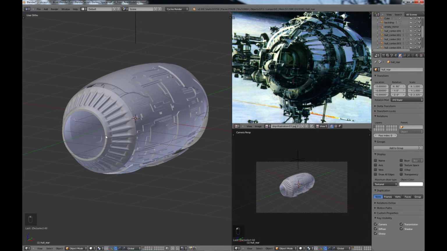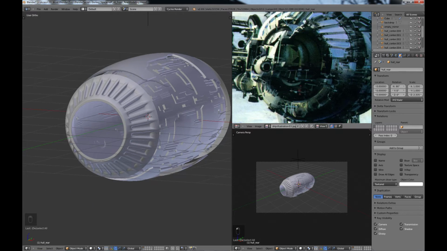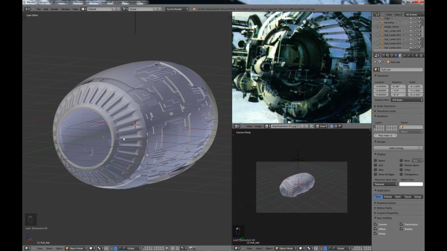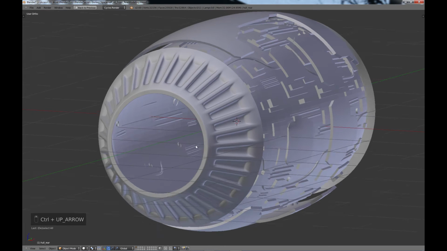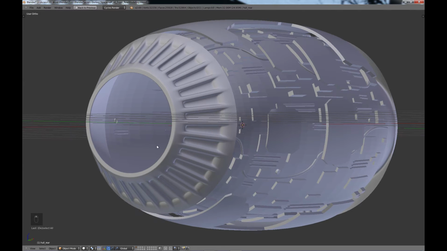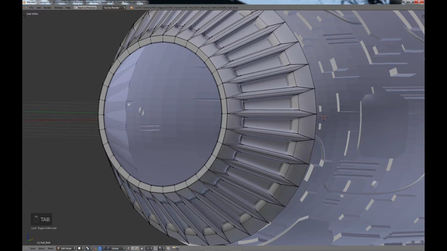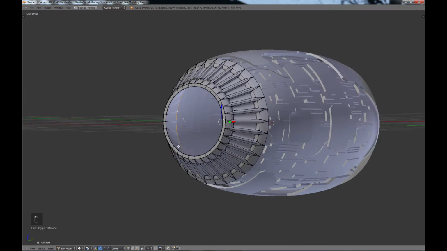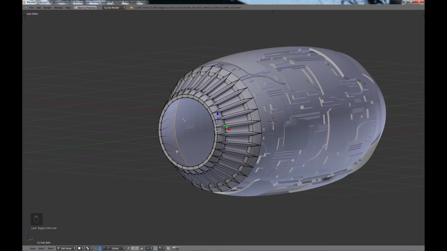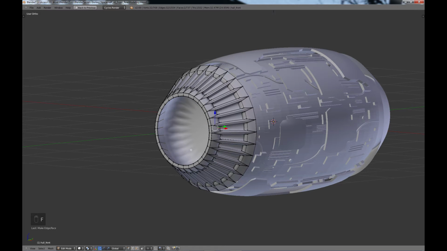So we're going to go ahead and start on the front here. And also, when we look at these details, I only want to concentrate right now on the inside and not the outside yet. We're going to do that a little bit later, but let's start on the inside. So over in this view, I'm just going to do a Control Up Arrow so we can work with our entire view here. First thing I want to do is select this, go to edit mode, and alt select this back piece here, and I'm just going to do an F to create a face there.